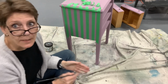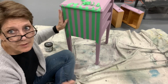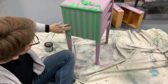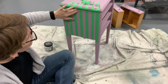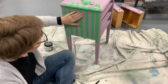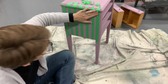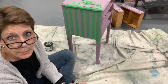So a little bit of tape saves me a lot of anxiety later. Now, a couple of quick tips about getting nice straight, crisp lines. One, make sure that you really burnish in the edges of each of your stripes. You want to prevent any of your paint seeping in underneath the tape and creating a bleed-through area, a rough area, making the lines less crisp and giving you headaches later. So that's tip number one: burnishing.